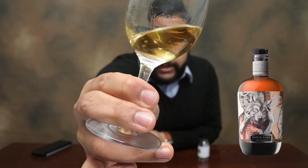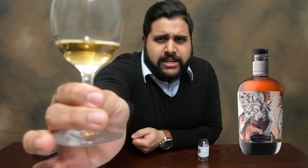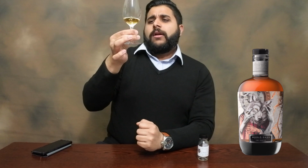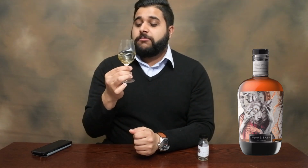So we'll start the review by assessing the colour of this whiskey, and I'm going to go with a nice healthy, I'd say like a straw gold looking thing. Like a dark straw gold, because it's a little bit darker. It was looking a bit lighter earlier when I was assessing it, but it's gone a bit darker. Interesting. So, let's move into the assessment on the nose.